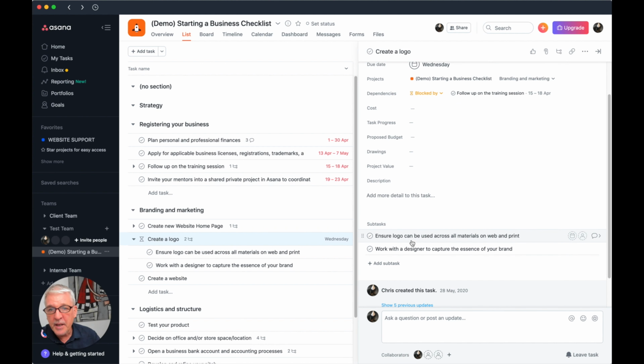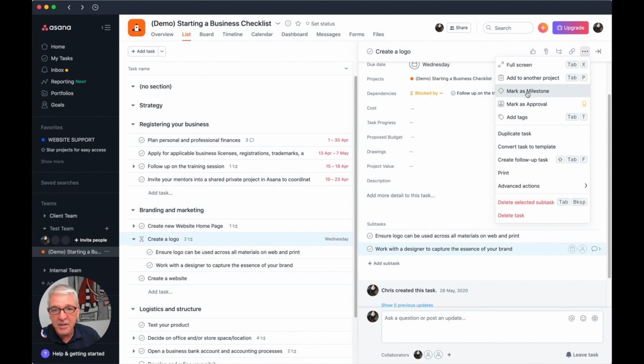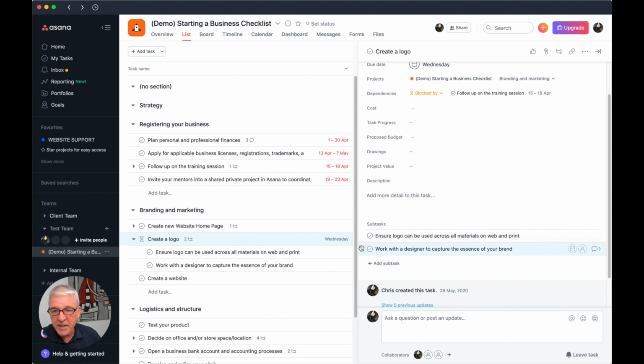So if we want to turn our subtask into a task, there are no menu items here. So if we look up here, there's nothing relating to subtasks at all, which is a little bit unclear if you're using this for the first time.